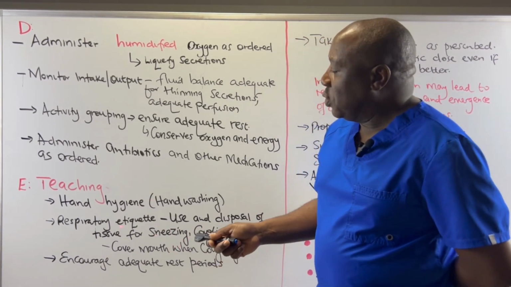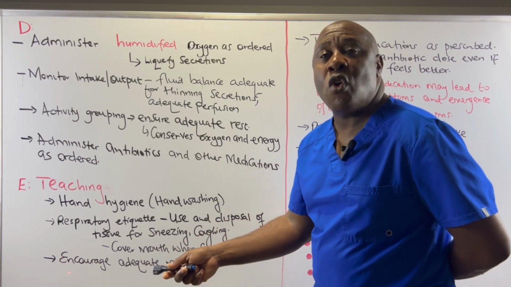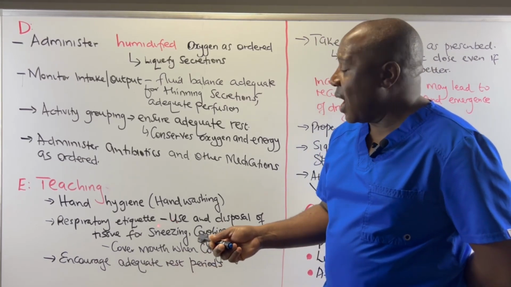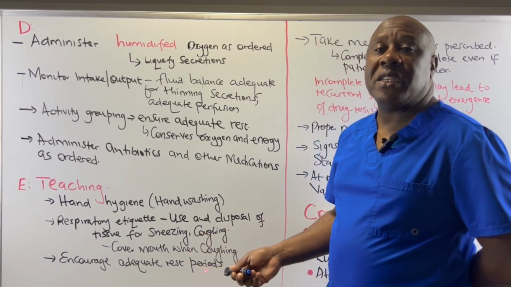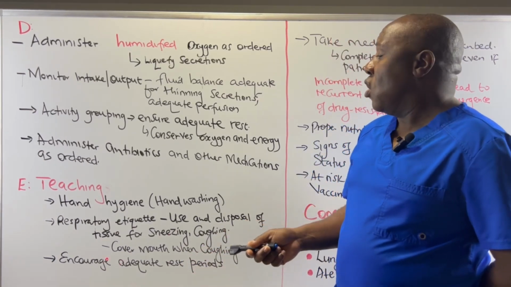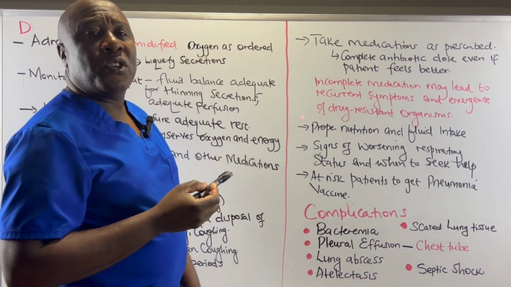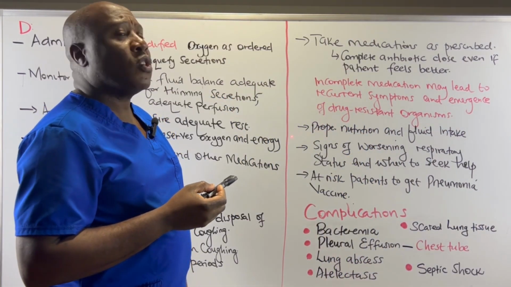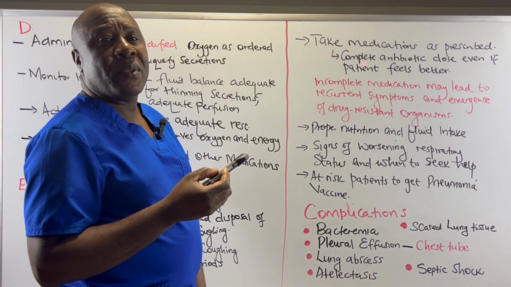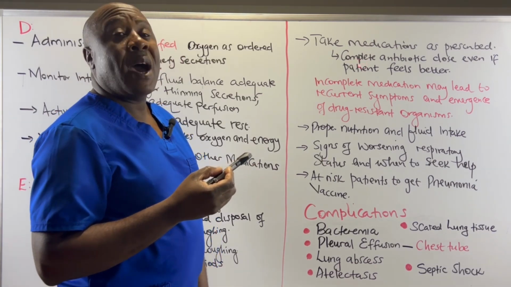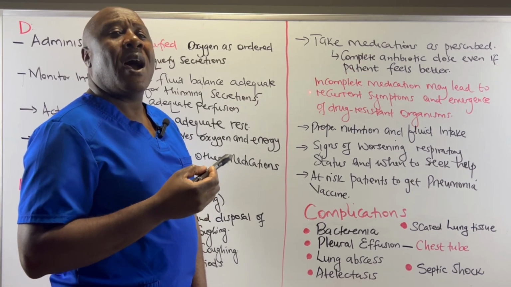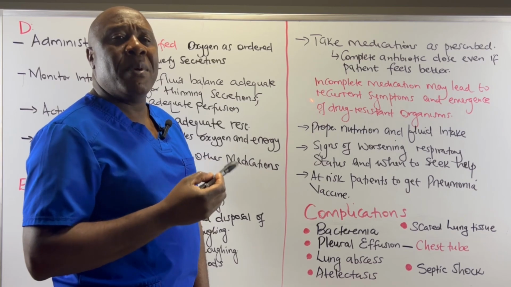Number three, you teach these patients and their families the importance of adequate rest. You encourage adequate rest in these patients. And we have just seen that adequate rest enables these patients to conserve energy and also the much needed oxygen. Another thing that you teach these patients and their families is the importance of taking medications as prescribed. Now, this is very important, especially as it has to do with antibiotics. It is very important for these patients to take their antibiotics up to the last pill, up to the last medication.